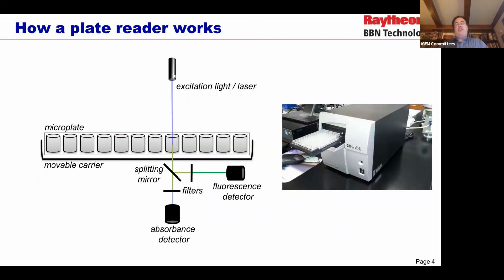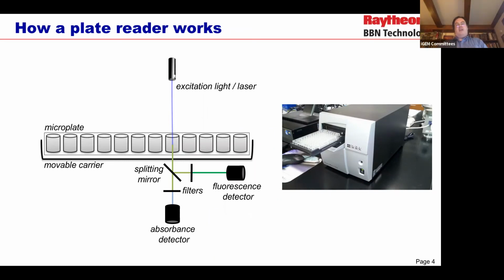Over on the right here, we have a picture of a typical plate reader, where you basically put the 96 well plate into a little tray. It sucks into the machine, and then the machine's going to move this around, or in some cases, just have enough illuminations and readers to read it all directly.